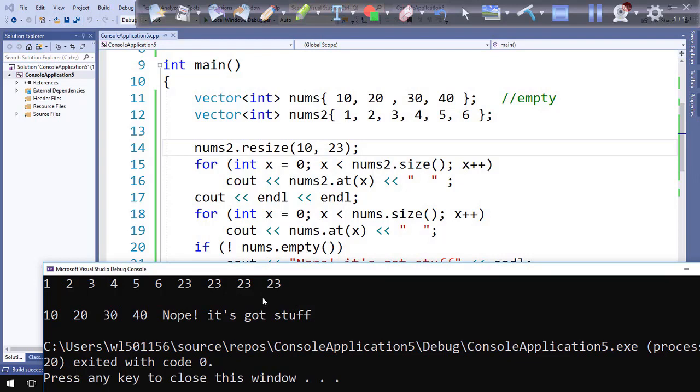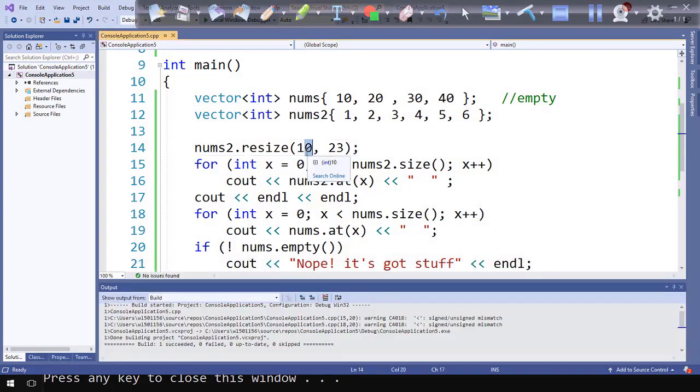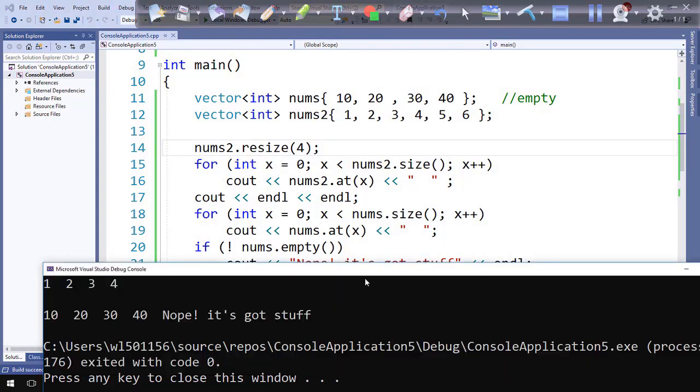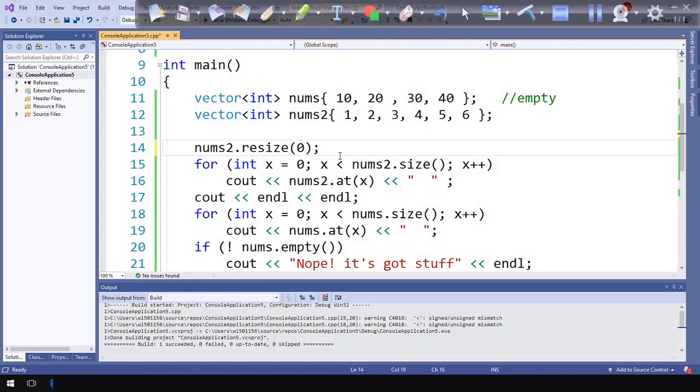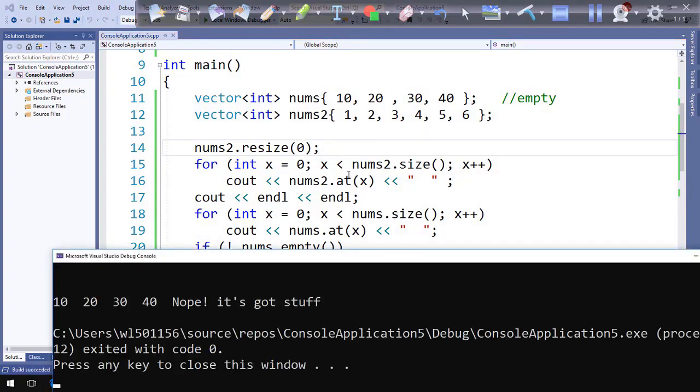That's why I want y'all to see how resize works. Now what if I cut it down? What if I said I want it to be 4 instead of 6? Now what happens? Yeah, see, this acts like pop back. I heard somebody say it knocks out these first. It starts at this end, whittling it down. Doesn't print anything because the size is 0.